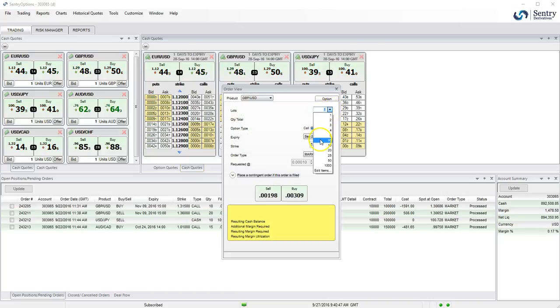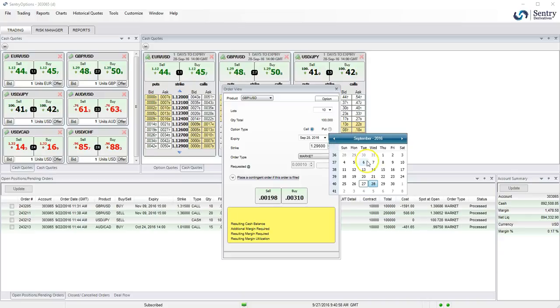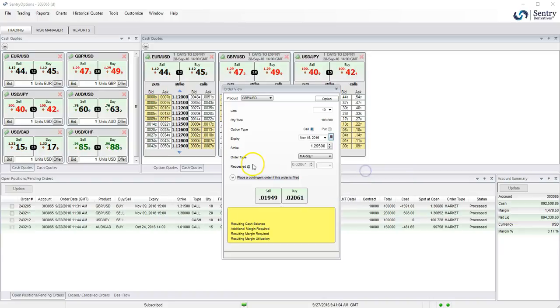Again, choose how much you want to trade. If you're trading at least 100,000 underlying, you get, at expiration, a little calendar window. This calendar button, click it and you can choose any expiration date you want, not just the standard dates. So here I've chosen a November 15th, 129.50 call. Here's the bid, here's the offer. And again, the yellow window tells you what your margin requirements are for executing such a trade.